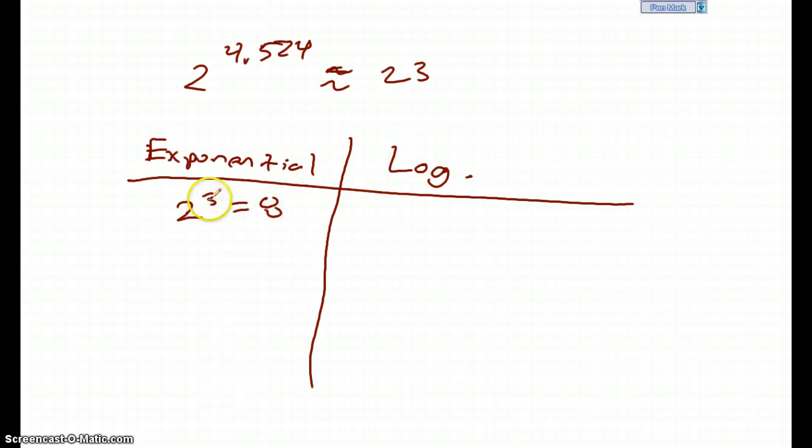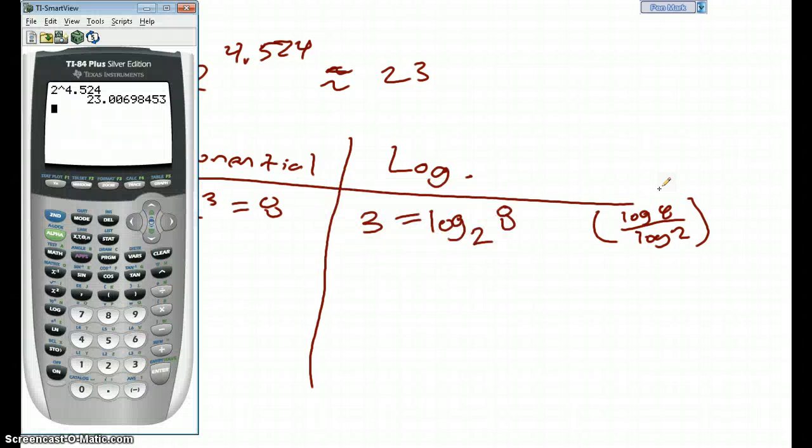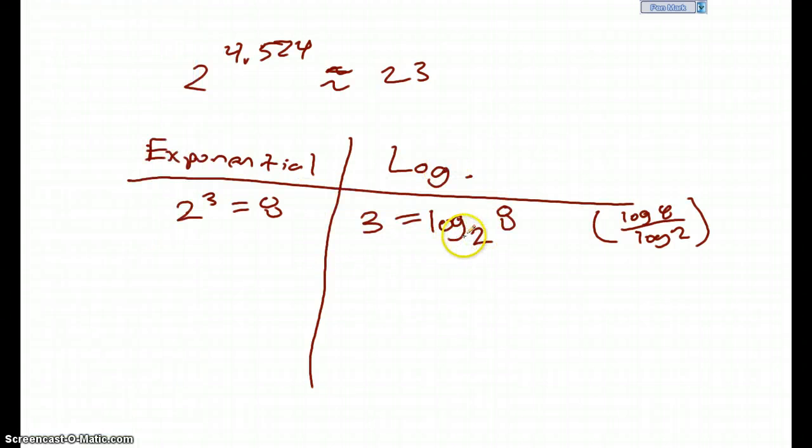Well, in logarithmic form, we start off with the exponent. So 3 is the exponent, the log, on the base of 2 that gives me 8. So to prove that 3 should be the power, in my calculator I would do log 8 divided by log 2. Again, that's something that you'll establish in a later class as to why that works, but just to verify, log 8 divided by log 2 should give me 3, which it does. So that's just a way to confirm that we're getting the right answer.